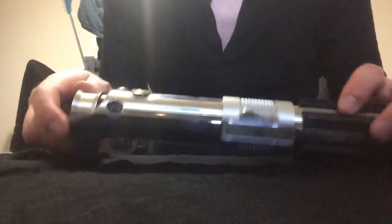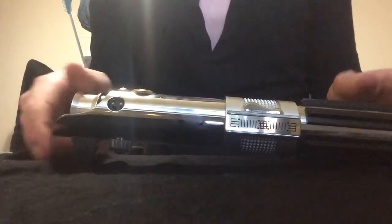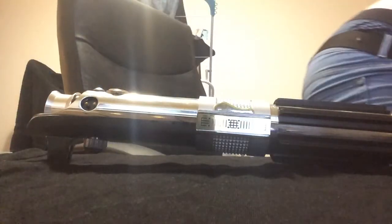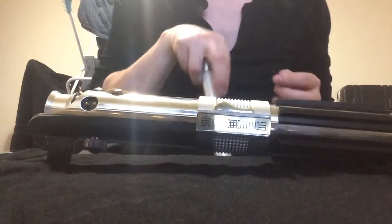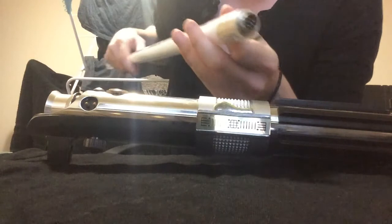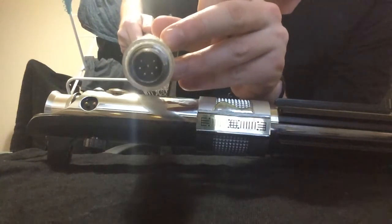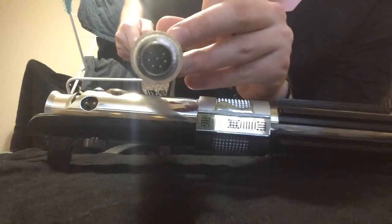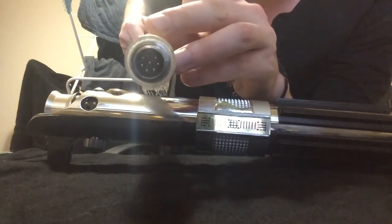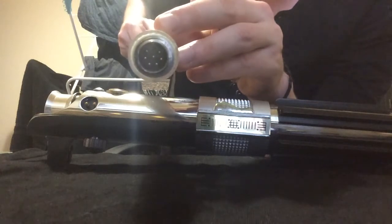So as I said, the blade is fully removable, and obviously the blade plug slides in and out if you want to put the blade in. So let's give it a whirl. Just before I put it in, this is what the Makoto blade looks like. You have all these pins, very much like a microphone cable, that slot into the blade socket. It's very easy to line up. It does have to go in at the exact right angle, but it's really easy to line up, and I'll show you a neat way of doing that in just a second.